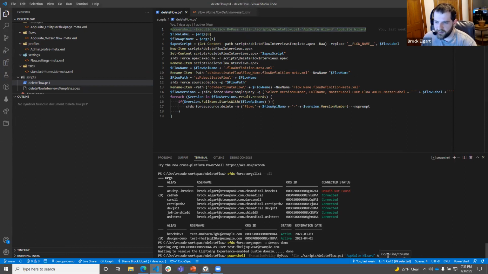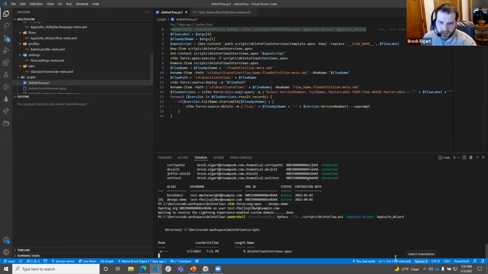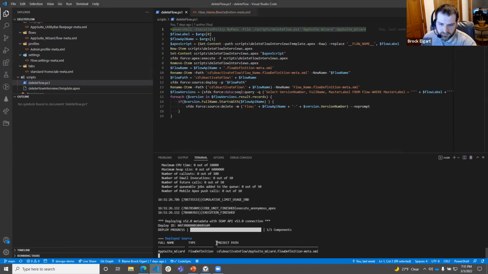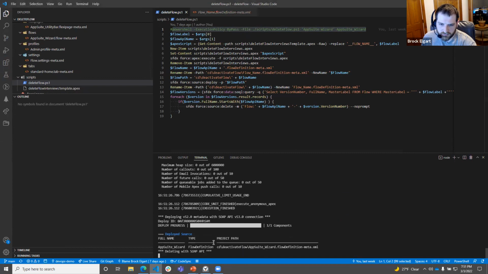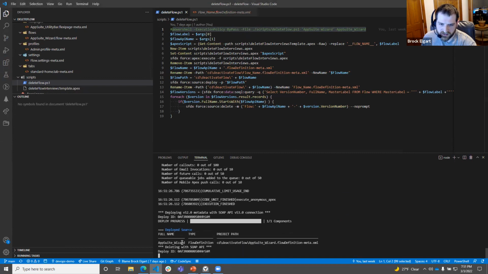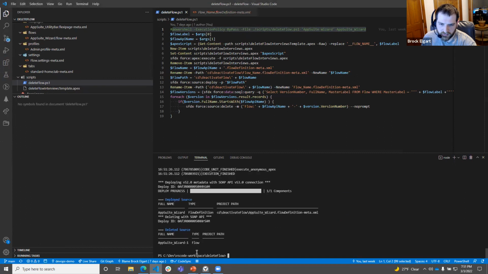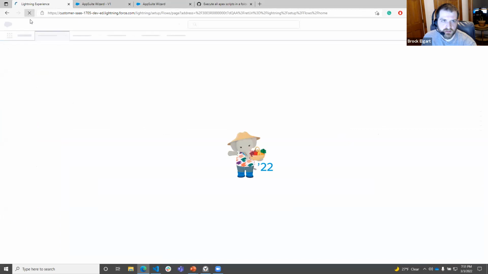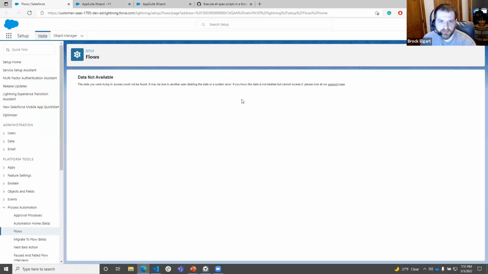I have to pass the label and the API name. And it will do everything in sequence. Lastly, it's deleting the flow. All right, so it's deleted. So now you can see no more flow. Nice.